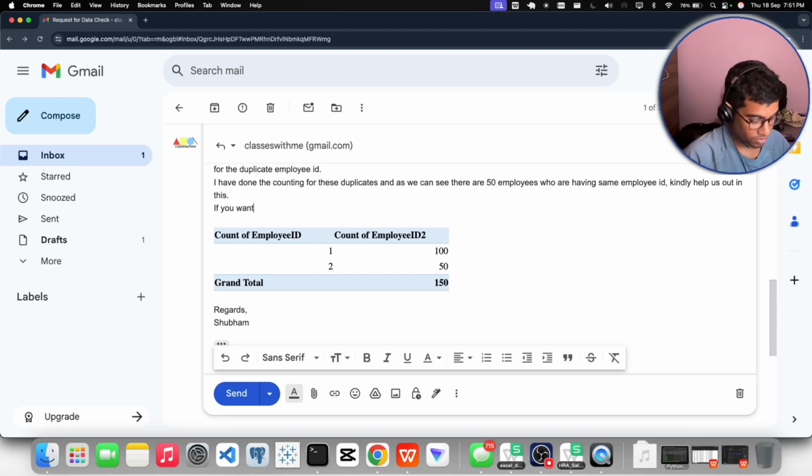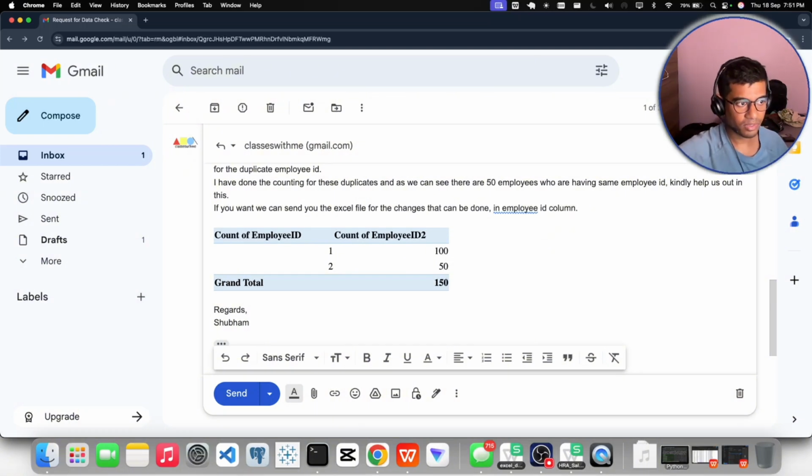If you want, we can send you the Excel file for the changes that can be done in employee ID column.